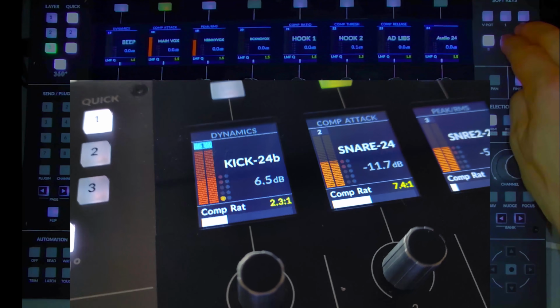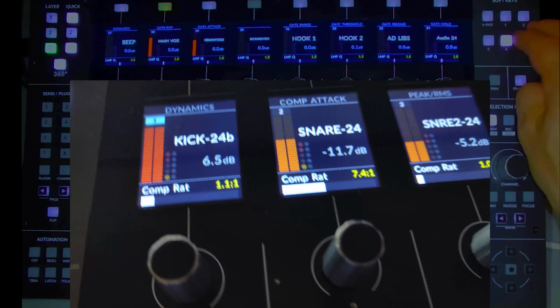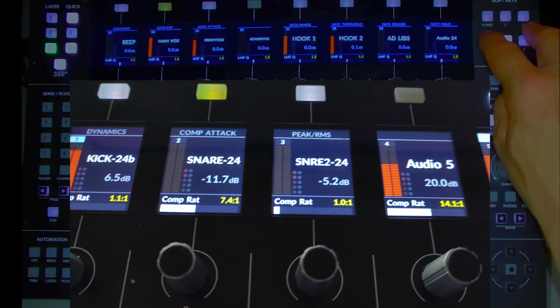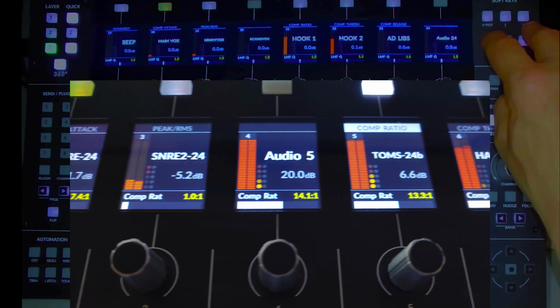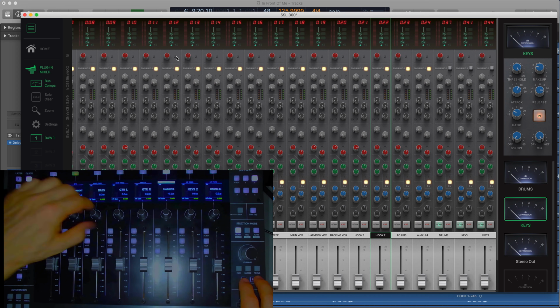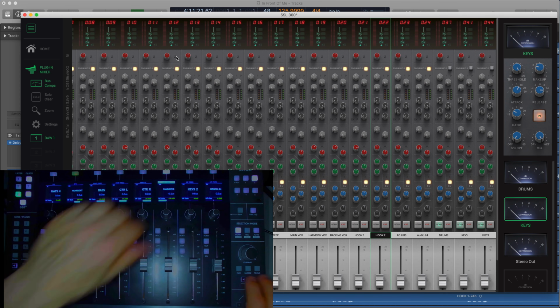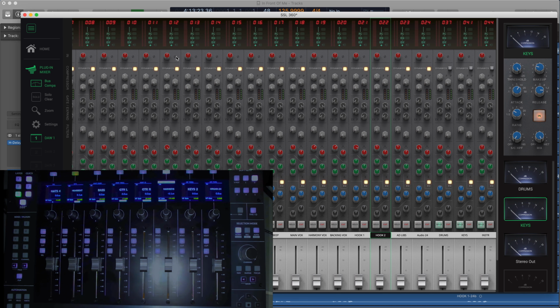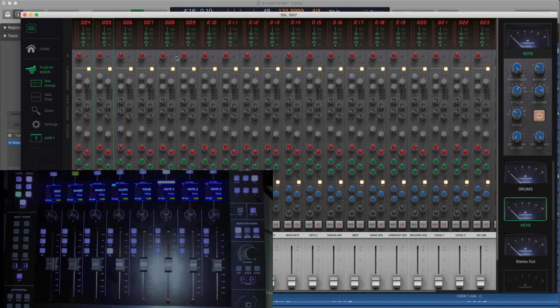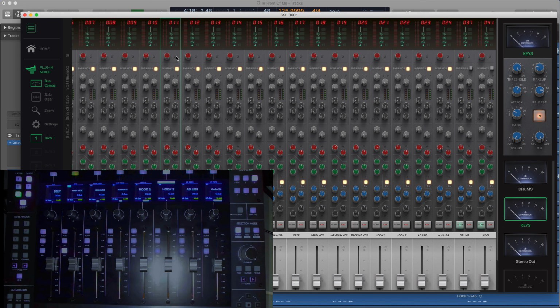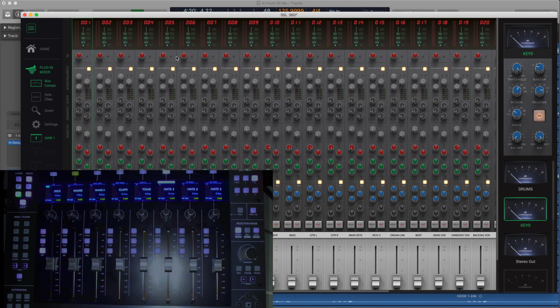Let's keep going here. Compression, release, gate. All these parameters are accessible to us. Groups of 8 very, very easily, right? So that is a good way of doing it. With the UF8, you can of course do that just as quickly, but this bird's eye view is something that is very helpful, and it's helpful for people who do not have a UC1.